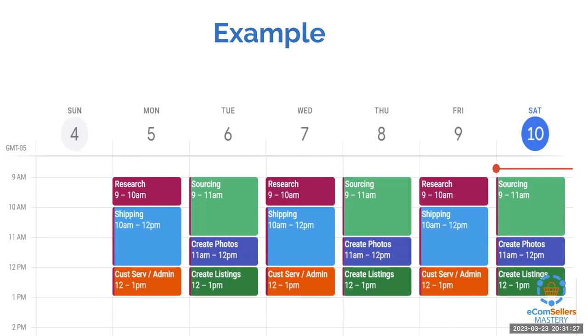Friday, you take the existing designs that you created on Monday, Tuesday, Wednesday, and Thursday, you change the colors on them. Maybe you change the type of product that you put them on, and you put those up on Friday. That way you don't have to create new products. Saturday, you do the same thing. So in the example schedule I'm talking through right now, you're only creating designs Monday through Thursday. You're spending Friday revamping the designs you did Monday through Thursday, and Saturday you're doing the same thing. You're just putting them on different products.